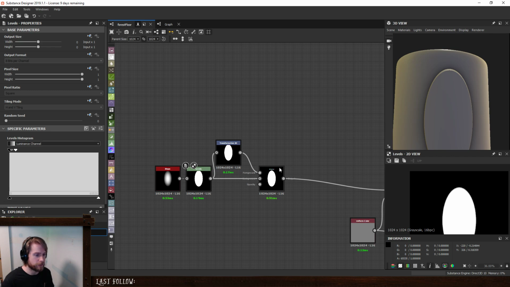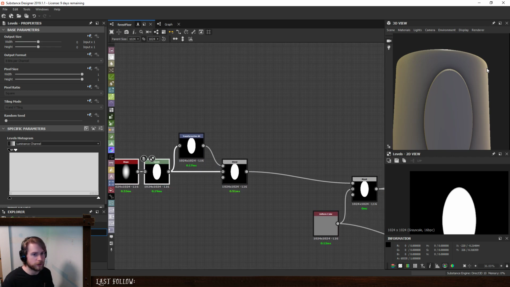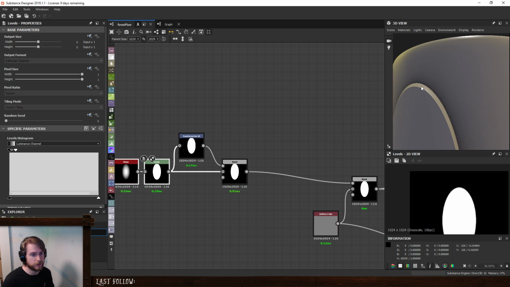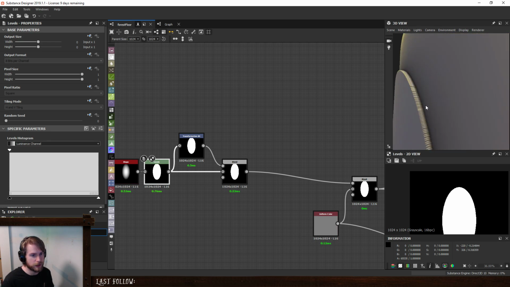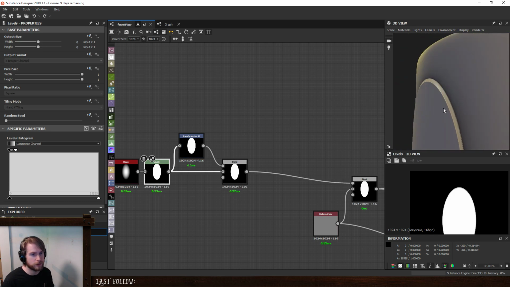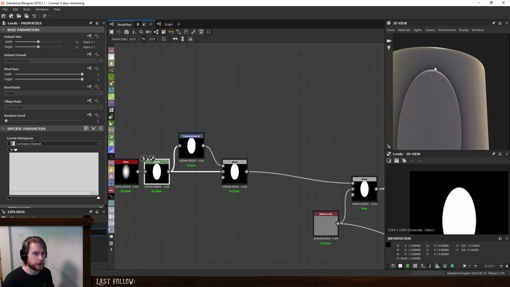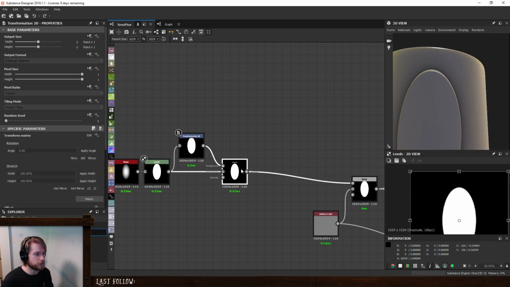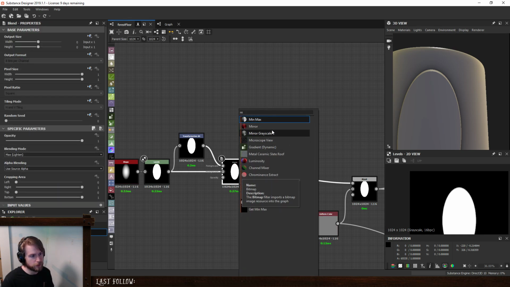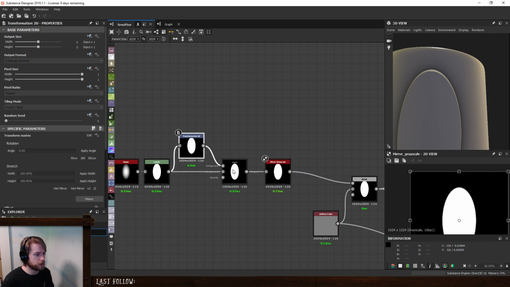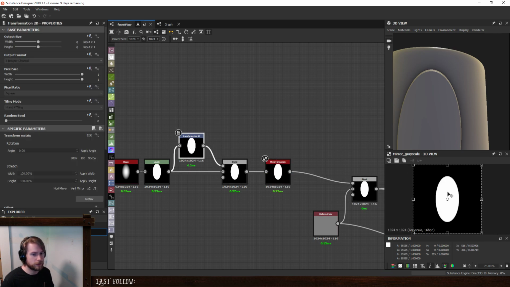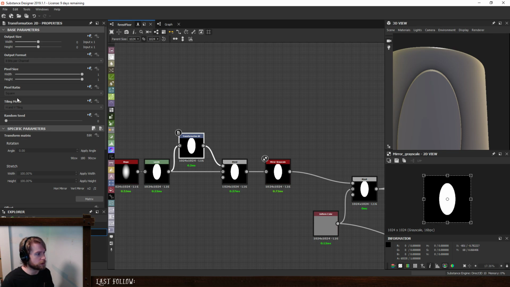Anytime you use a height map, or a normal map, you want to have a little bit of shape. If you go all the way, then it gets really weird looking. You start to get this tearing, which you don't really want. Just having a little bit of shape helps the work a little bit better. So it'll be symmetrical, so we'll mirror it. That way I can work in here. Turn tiling off.